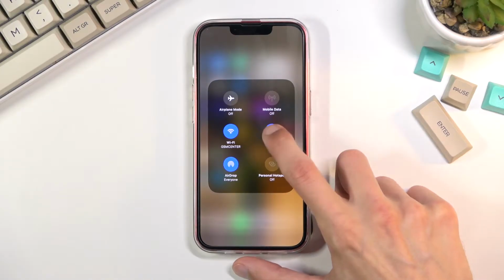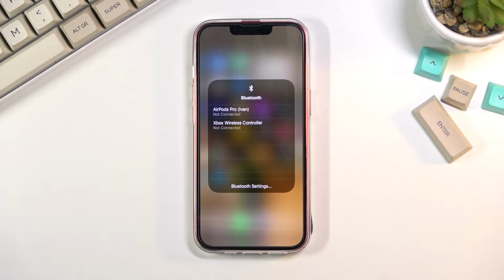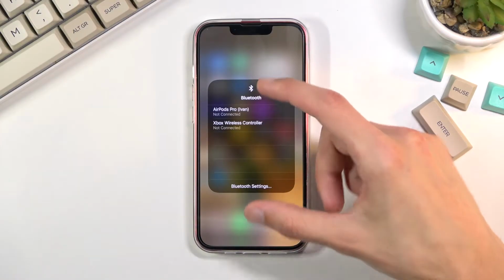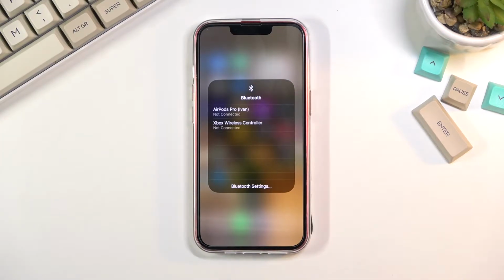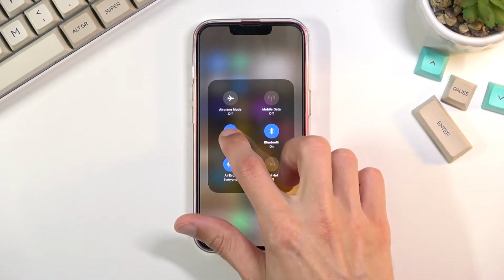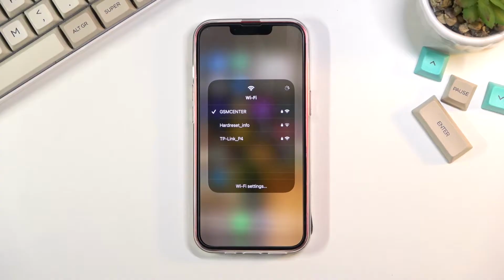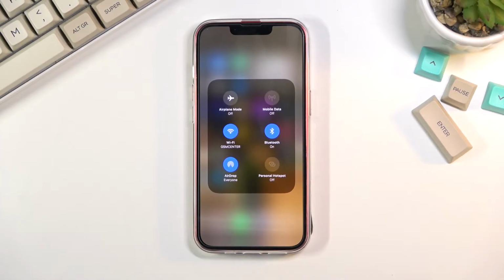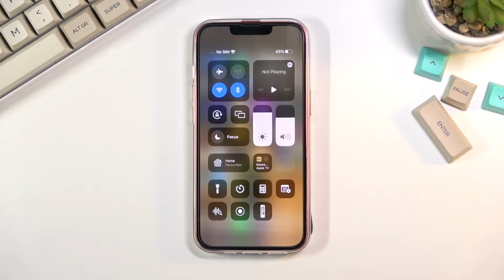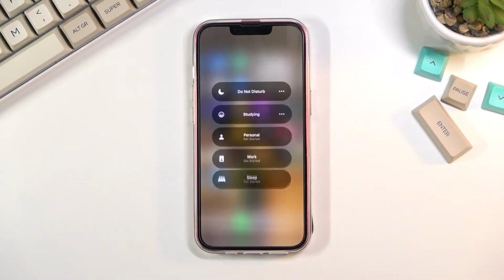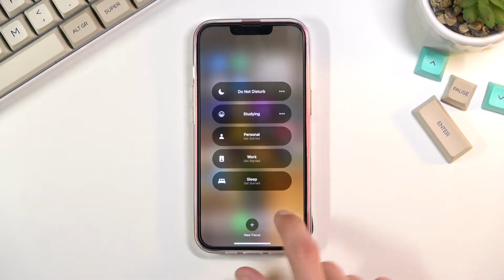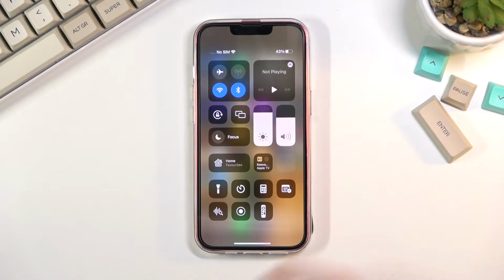In addition to also holding those, you get access to basically things like Bluetooth connections. This shows me everything that is Bluetooth connected to this device. Wi-Fi shows all the Wi-Fi in the area which I can connect to on the fly, and so on. You can toggle hotspot from here, turn on airplane mode if you want to, turn on or off mobile data, AirDrop, then focus. You can see we have do not disturb mode, study, personal, work, sleep, and also you can add more if you want to. You get the picture here.